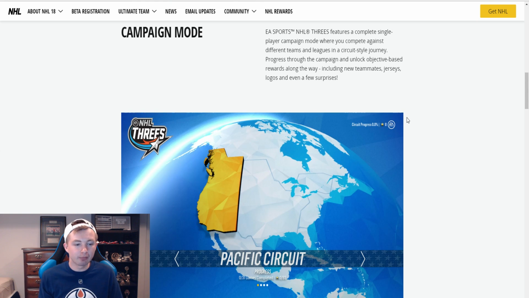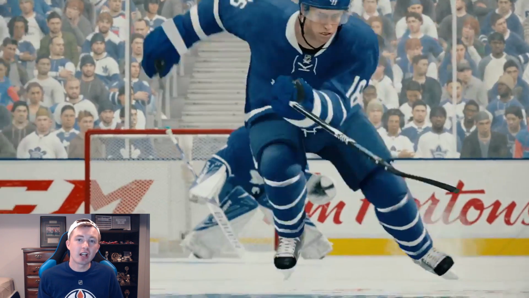So like I said, it's a circuit mode where you start in the Pacific Division, you play through a bunch of teams. As you play through teams, you get players to add to your team, new logos, new jerseys. You just go through, basically trying to beat all these different 3-on-3 teams. Each team's different. I think you start off playing kind of like CHL teams, I guess you could say, and then work your way up to the final boss, which I think is Canada or something. So definitely, I think it'll be a lot of fun, especially for someone that prefers the single player mode.